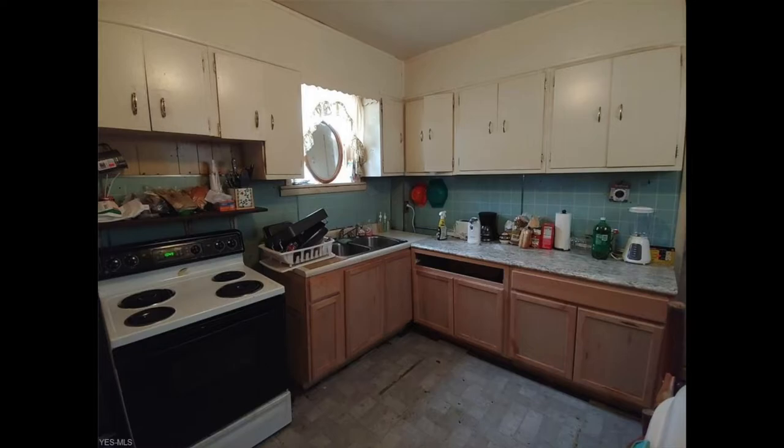I mean, that backsplash looks like crap. Apparently this guy has some shoddy bowls hanging. The whole thing's just a dump, right? Okay, so it's crummy, but that's good. We want it to be crummy because it's crummy. It's listed for $40,000 right now. I don't think anybody's buying it, dude. It just looks like crap.